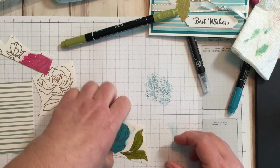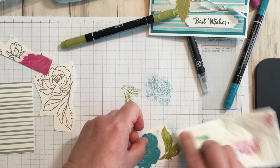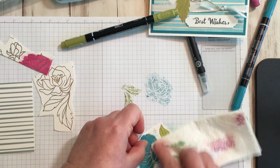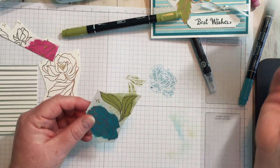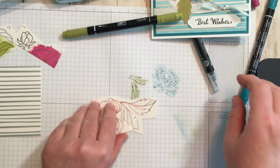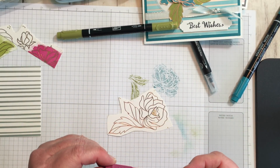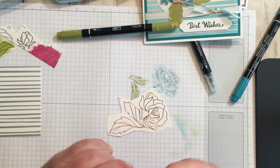All right, and again, just flip it over, dab off the excess, and then just wipe it with a paper towel. I'm just going to do that fast because I want to be fast here for the video. But if you are not in a hurry, you can let it dry, and it does look really cool. And I wanted to show you another color. This is Berry Burst. Let me get the fat tip.